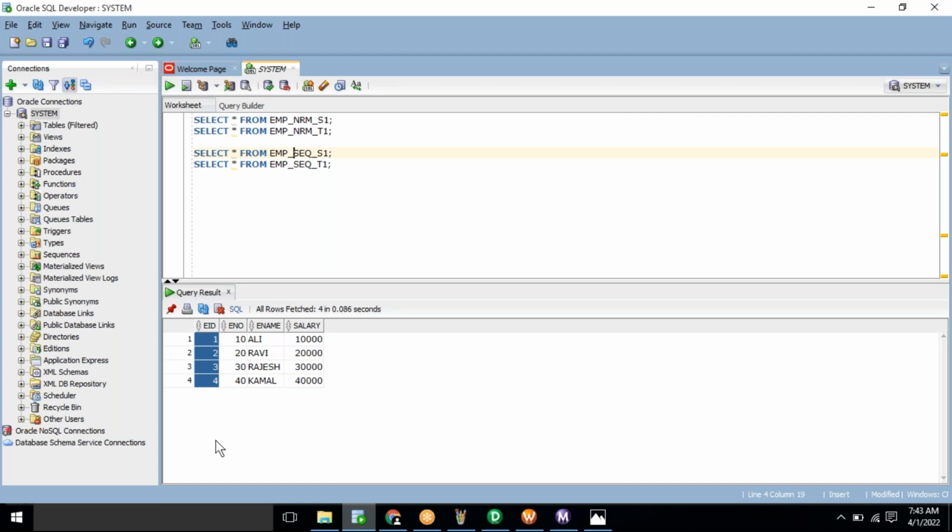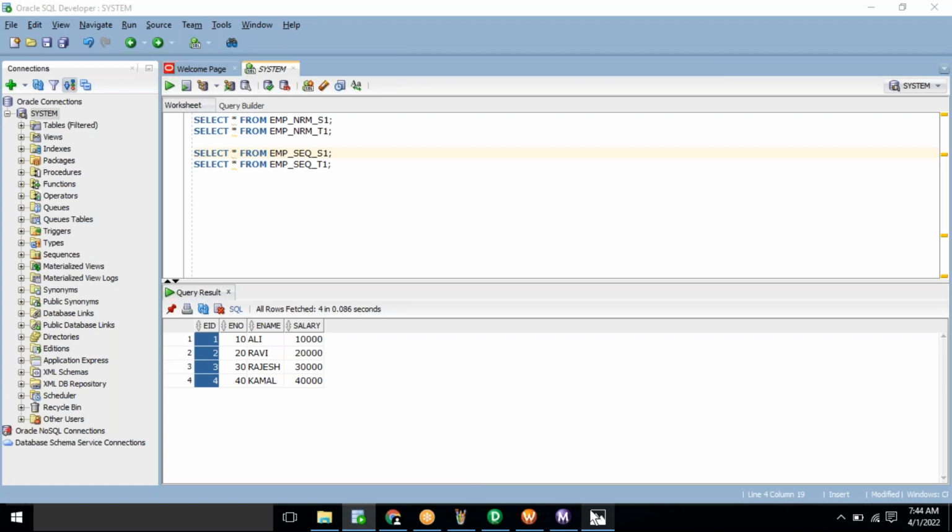It will start from 1, because the EID, the employee ID, will be in sequence, 1 2 3 4 5. Okay, so second time, it will not start from 1.